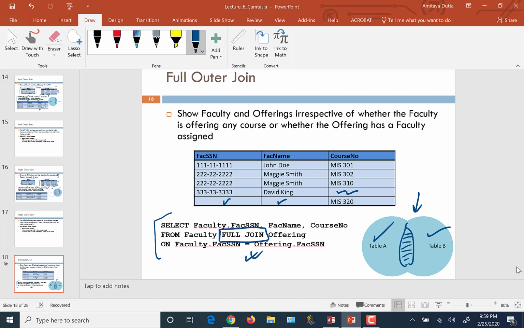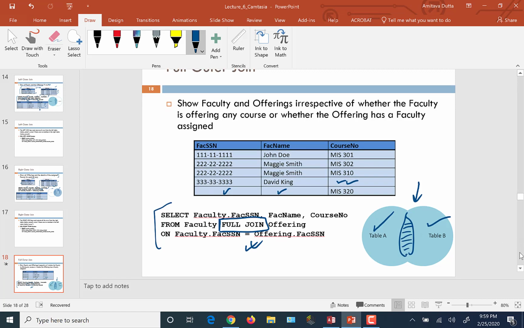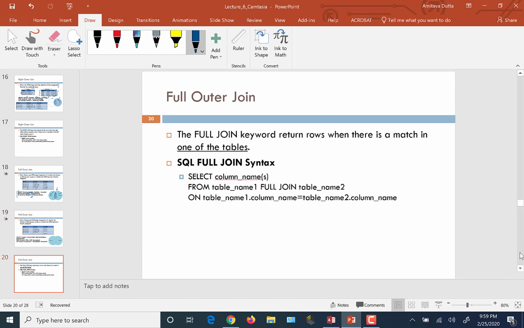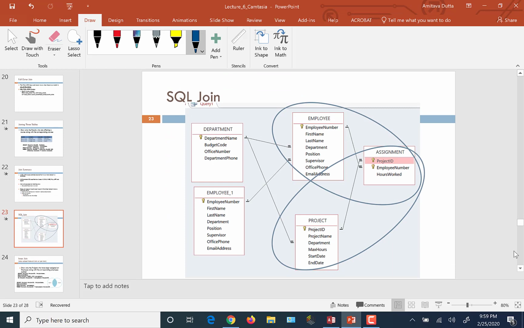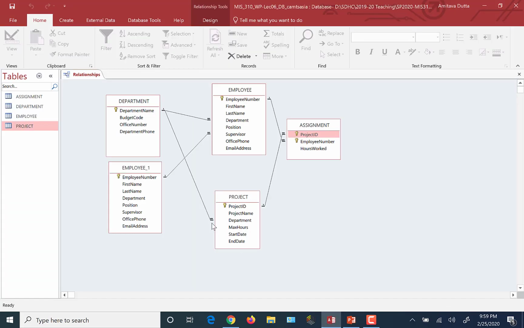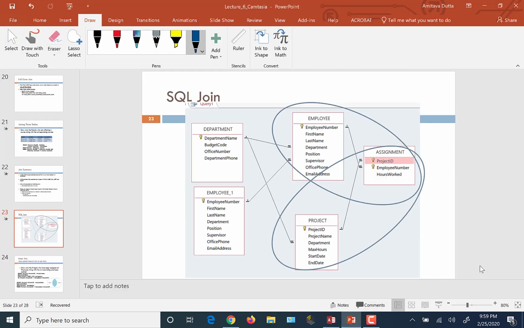Okay, so I'm going to now show you some actual examples. So you're going back to the employee table. Remember, in our example database, we have departments with employees. Employees are assigned to projects. One employee can be assigned to many projects, and one project could have multiple employees assigned to it. Okay, so here is the relational database as before. So let's look at joins here.